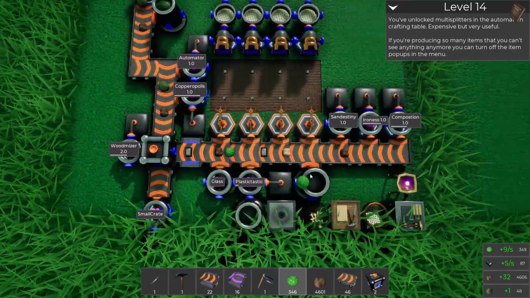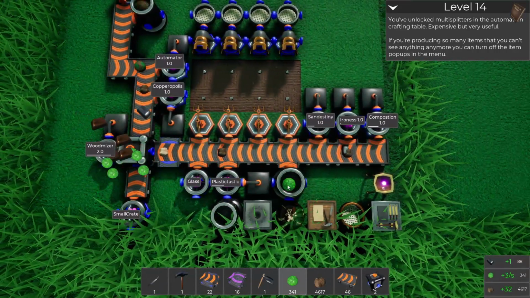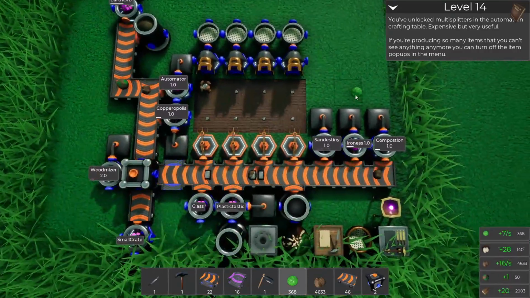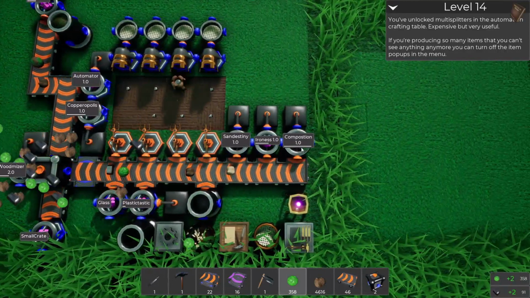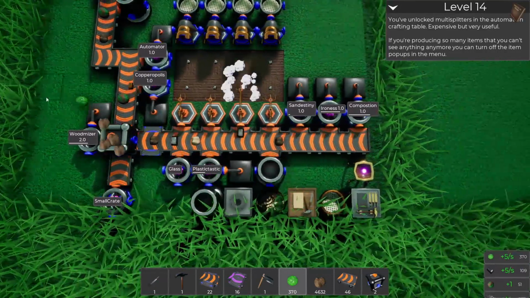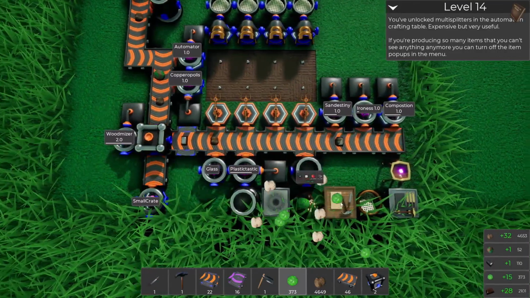I think our composters are doing fine. I'm not seeing a huge amount of biomass building up, which is great. So the composition here, we're good on that. Maybe it's time to update the Wood Miser or Wood-O-Matic.